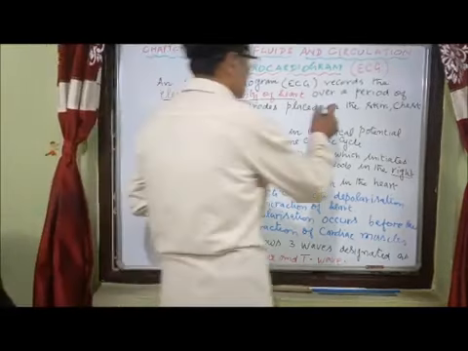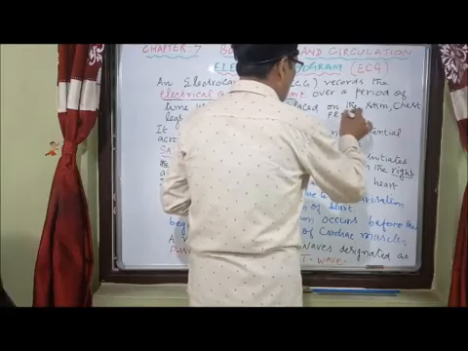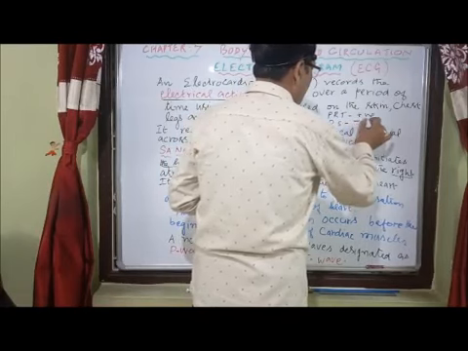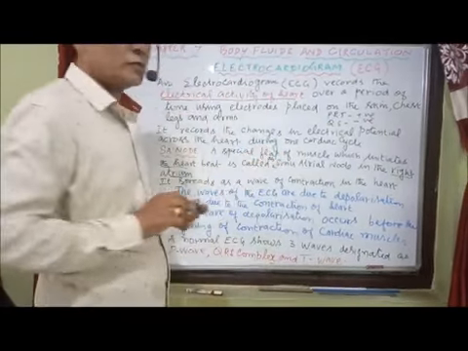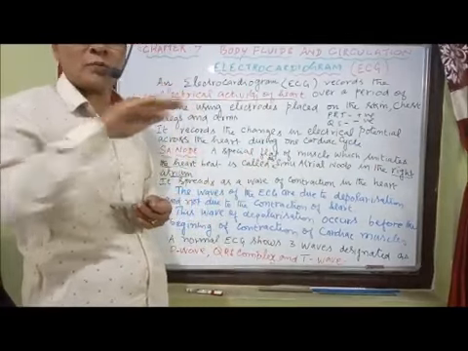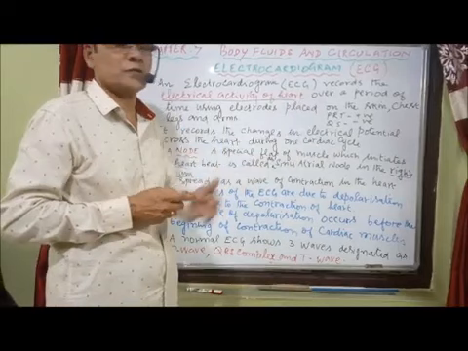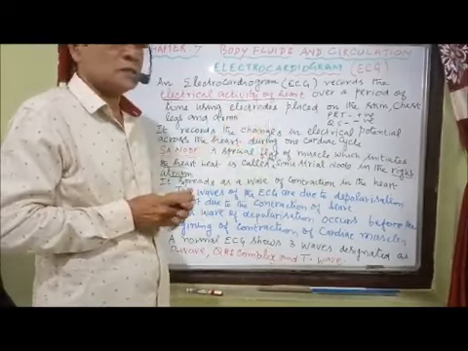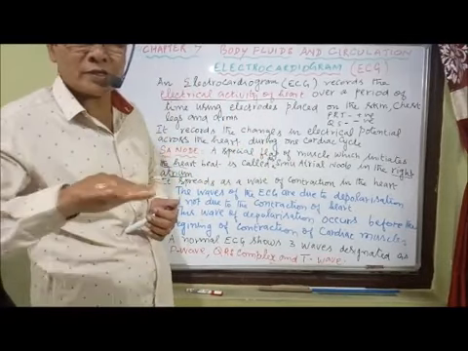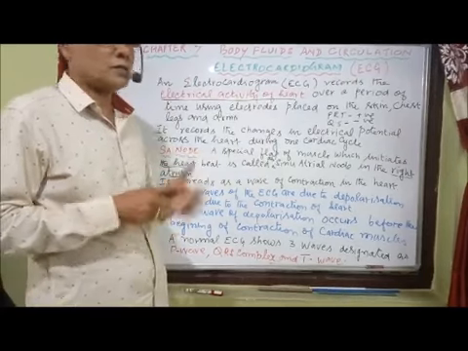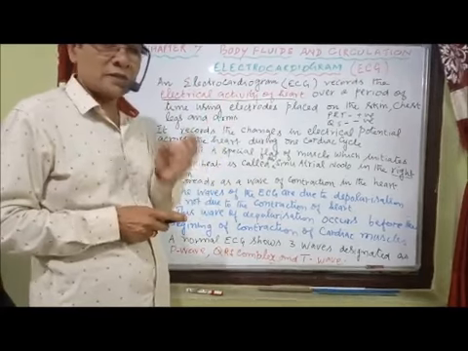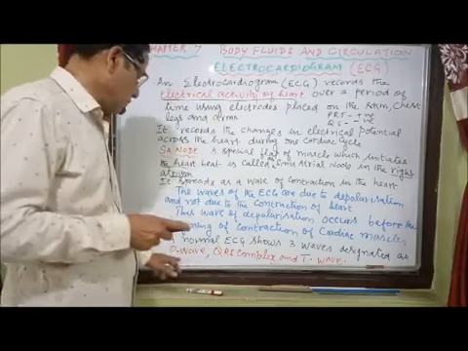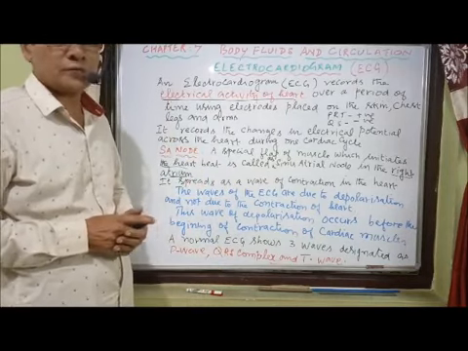Normally the P, R and T waves are positive waves, and Q and S are negative waves. I'll tell you the meaning of that. Those waves which are upward above the baseline are called positive waves: P wave, R wave, and T wave. And Q and S are downward waves below the baseline, hence called negative waves. So these 5 waves are compressed together to form 3 waves: one is the P wave, another is the QRS complex, and the third is the T wave.